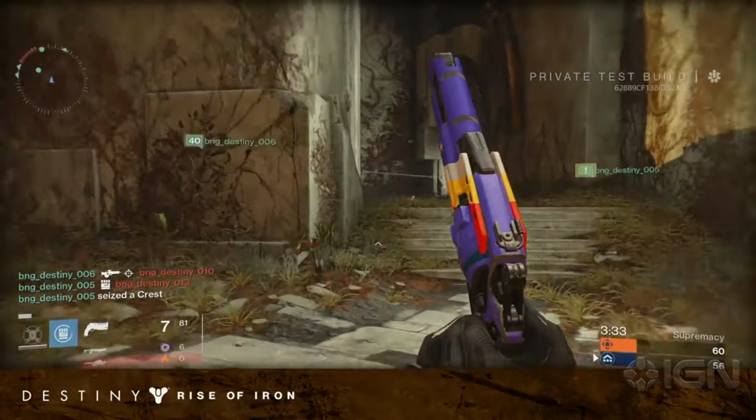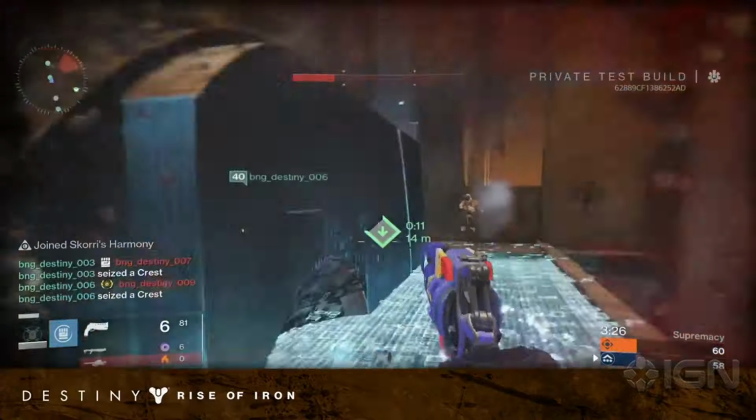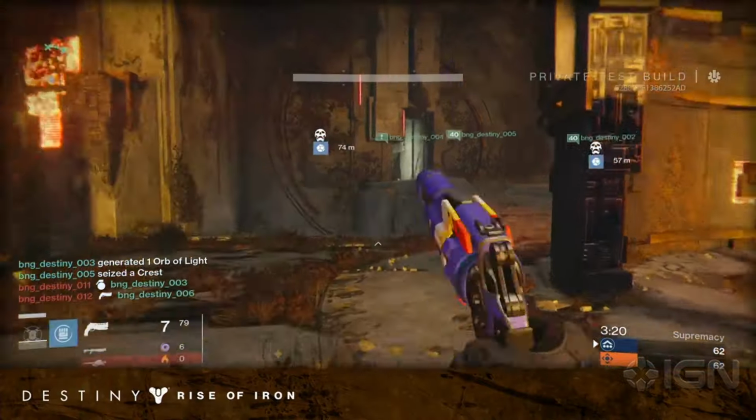Yeah, you can't just sit on one side of the map or down a lane, snipe away, and then expect to be super effective. If you don't have someone collecting those crests on your team, then you're effectively just wasting sniper bullets. Interesting, yeah.